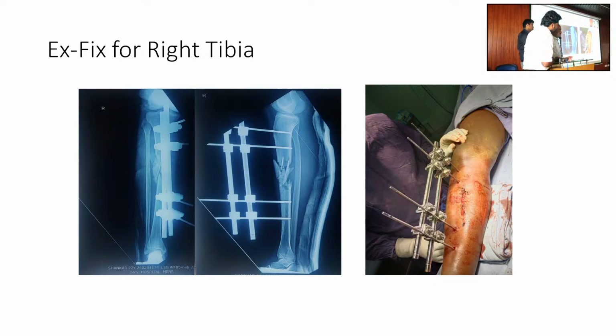Cross leg flap. Yes, if you are able to do it. Otherwise, call someone to do a flap, cross leg flap. Close that and do the flap. You have to consult the plastic surgeon so that he will plan the flap, and the shank pin should not come in the way of the flap plane. So you have to keep away from the pins, otherwise the flap cannot be transferred. So in consultation with the plastic surgeon, we will have to arrange the fixator frame and close the wound in such a way that it does not interfere with the flap transfer. That is very important.